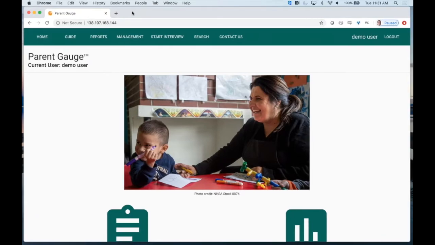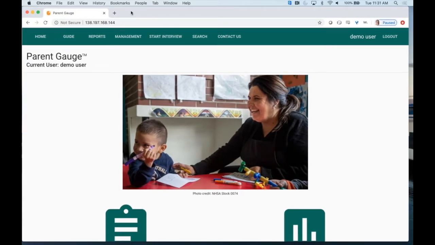So, a really quick tour of the navigation. I want to point out we call this the toolbar up here, and each of these is a tab. We're currently on the Home tab. We also have our guide. We have our reports, and management, which I will be going through, each of these rosters, is what I call them, with you. We have a click link to start a new interview. We have a site-wide search, and then we have our tech support. I'll go through each of these.